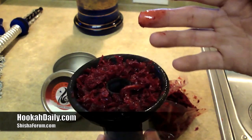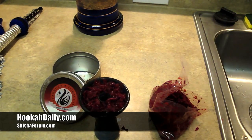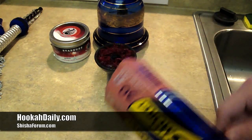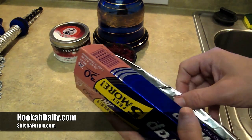We'll lay the foil over in a moment. As you can see, you get a little dirty, so we'll go ahead and wash our hands up and show you how we cover the bowl with foil. For a Tangiers bowl, or a funnel bowl for that matter, covering it with foil and poking your holes is going to be a little different than your typical bowl, but for the most part it is very similar.